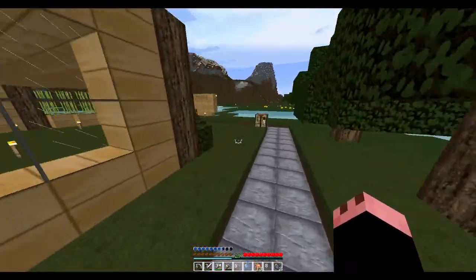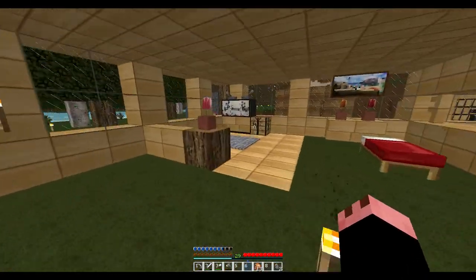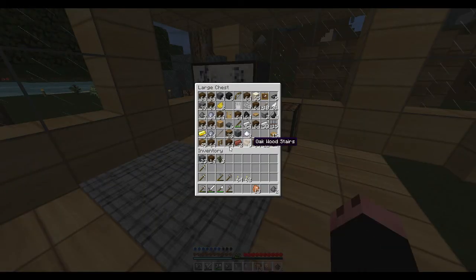Right, so I need to cook up some cobblestone. I need to finish off my storehouse. So, I need all my spruce wood, which I think I put in here. That's dirt. Where's my spruce wood? Did I finish it off? I must have finished it off. Balls.